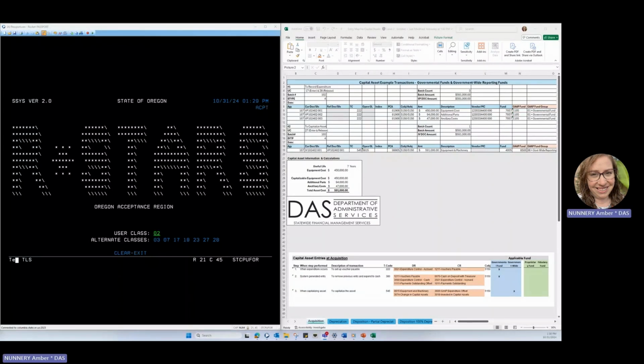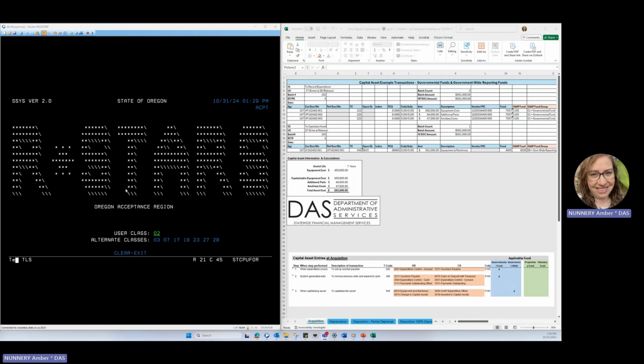I will be entering 3 transactions to show the purchase of the capital asset into RSTARS. These could all be entered as one transaction, but I'm entering them separately to demonstrate that additional parts and ancillary costs are all included and entered the same as the original equipment purchase. I've already mapped out my entries with the document numbers, T-codes, and accounting elements that I will need to use. This information is shown to the right of the screen.